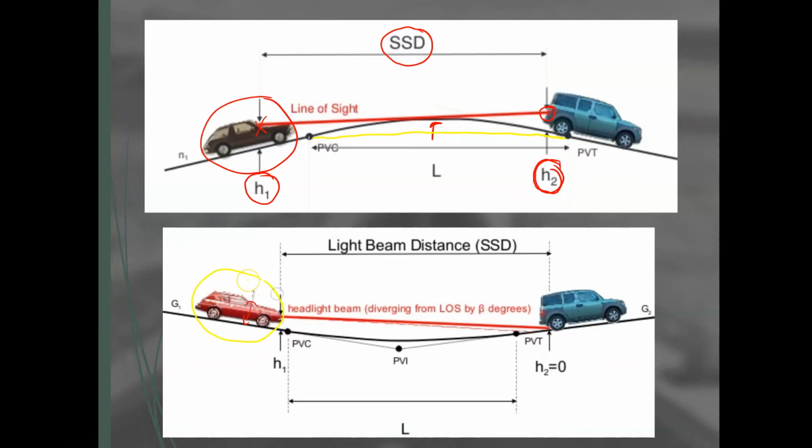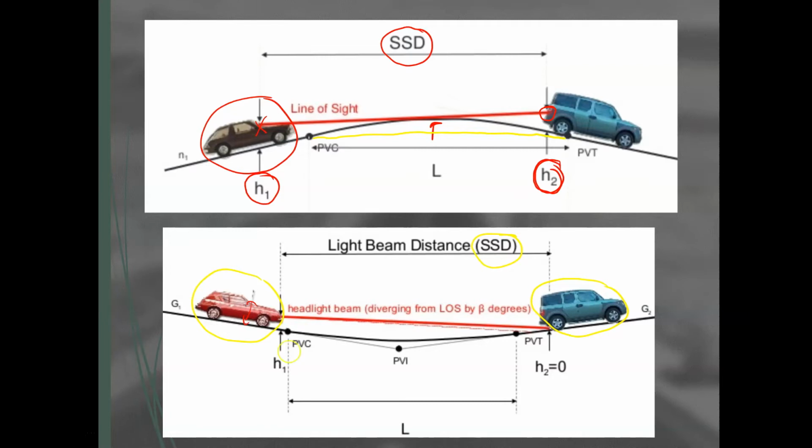And the figure beneath it, there's a car going down into a sag curve and another vehicle in front of it. So in this case, during the day, there's no limit for the sight distance, because you can see as far as your eyes can see. However, when it comes to the stopping sight distance, I think you could appreciate that the distance should be a bit different than going up a crest curve.